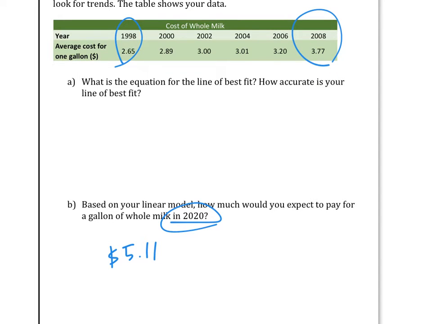So, I guess what I'm trying to say is not everything is linear. If everything were linear, we would be in a world of hurt. So basically, if the world works in a linear direction, then this will be a very expensive milk. But most of the time, the world works up and down, and there are other ways to predict or other equations we can create, so it's not exactly linear. But if we were to do it linearly, this is what we would do.